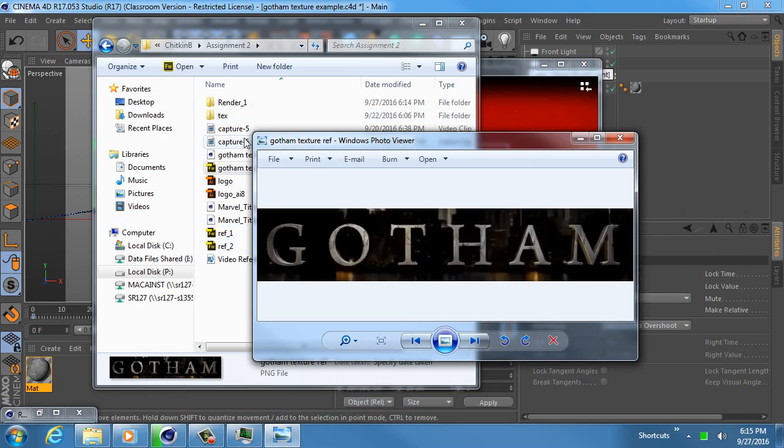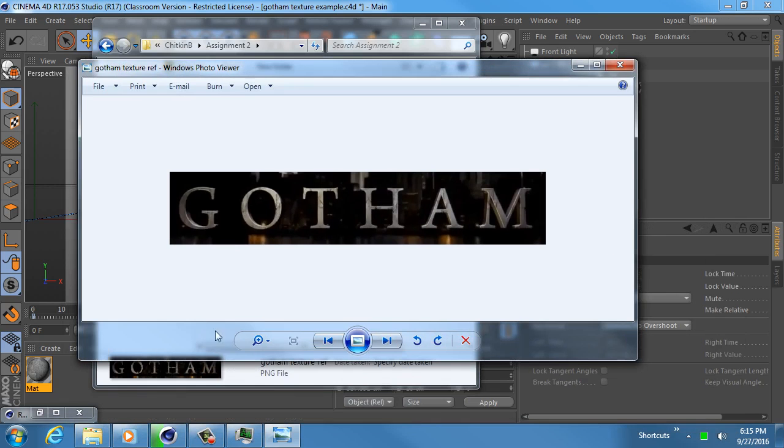I don't have reference of the whole frame, but some of you might remember there's a city with a night sky, and then there's a reflection, kind of like a lake. It's almost like there would be a whole cool Photoshop file that you could make up. If you are proficient in Photoshop, you could use the skills at your disposal to take images of a night skyline, drop a sky behind that, and maybe a reflection of the water or whatever. You guys would be able to put together that Photoshop file, and you can import that PSD into After Effects, and then we can layer this animated text over it.